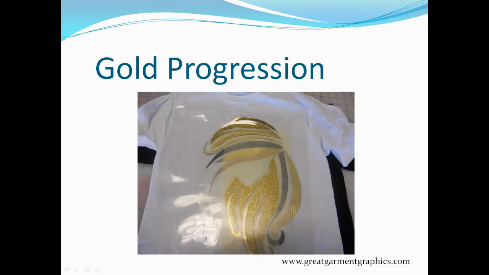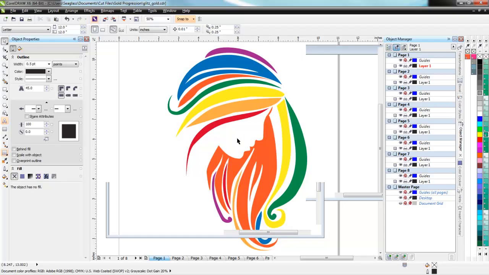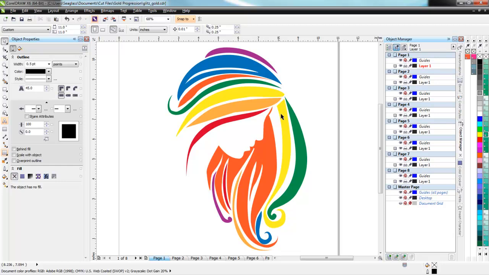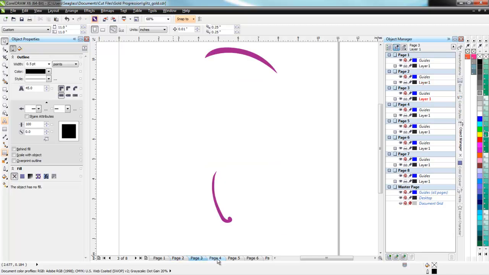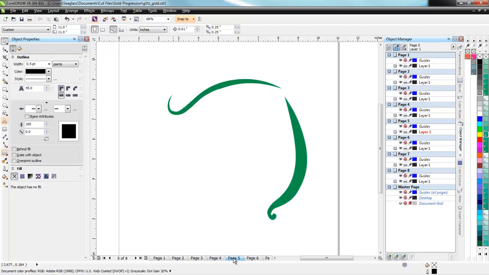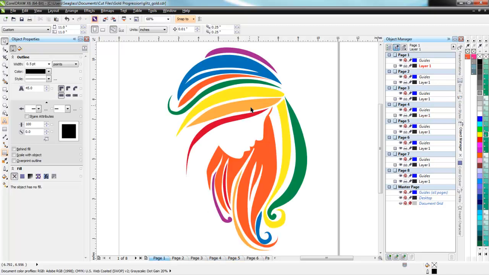If I look in Corel at this design, you can see here I've got it all color-coded, I've got it all separated, and each one of my pages breaks it down into the different films. And with each one of those different films, I can send that over to my cutter. Now, with this design, there's a lot of colors in there. Like I said, we had 7 different colors, and these are all specialty films. This was an example that we did up to be able to show people all the different films and the differences between the golds and everything.